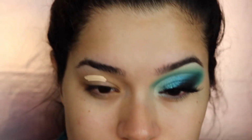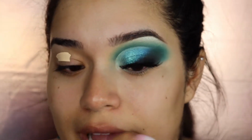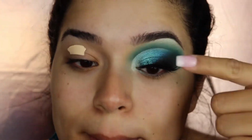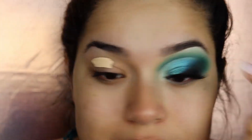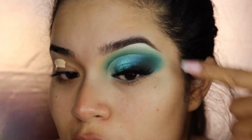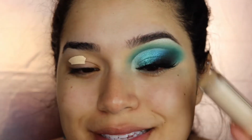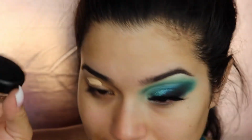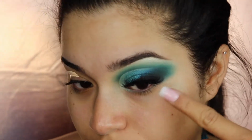I actually totally forgot, but in this eye, I actually laid down the MAC Soft Ochre Paint Pot first, and then I placed the Makeup Revolution Cut Crease Canvas to cover up my brow and then blended it down. But because this is such a hard product and this is such a creamy product, I don't think I can go backwards. So just to let you guys know, I did use the MAC one on this eye as well.